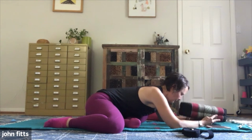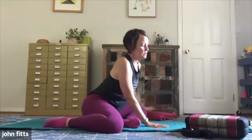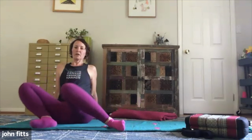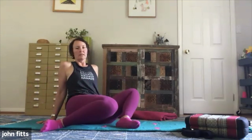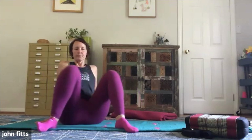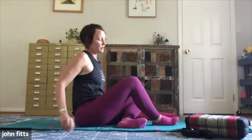So slowly start to come up. We'll come back up to our first position. Just lean back and bring the knees up and we'll windshield wiper to release that side. And then we'll set up for side two.